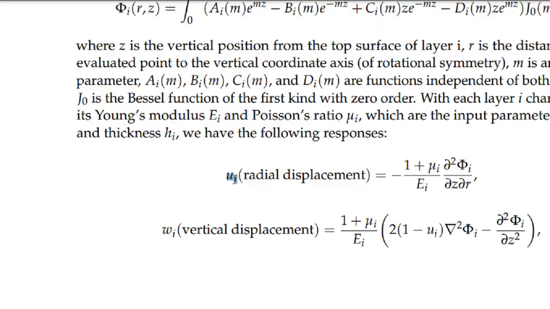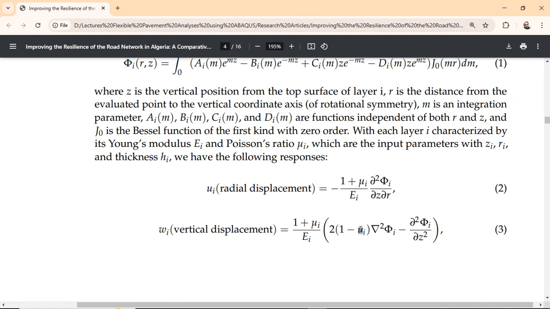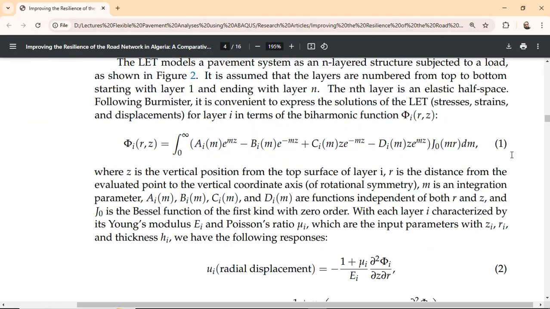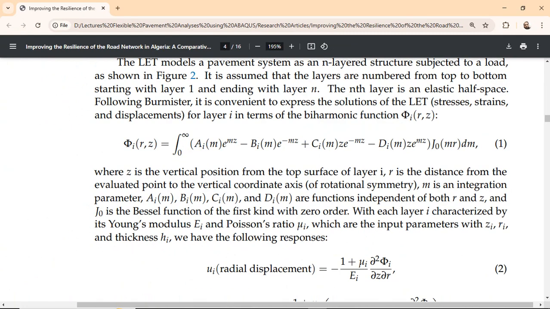Yeah, I'm sorry. This is dependent on equation 2 as well, the radial displacement as well, which is obvious here. But there is one confusing pattern here. If you look at here, the sign for Poisson ratio is different, while for radial displacement it is different. So you should not confuse yourself in it. And if you look at the vertical displacement, it is dependent on equation 2 and equation 1, which is the biharmonic function, and I mentioned this in a very detailed manner in the previous videos.